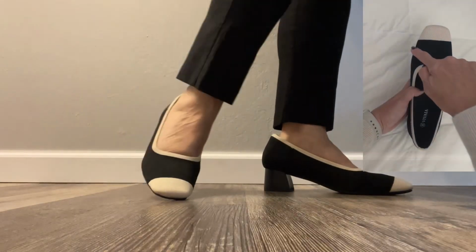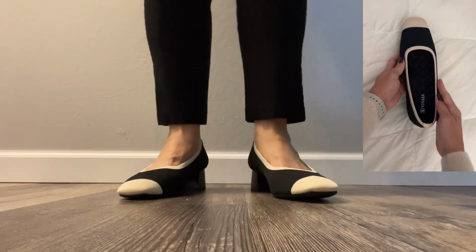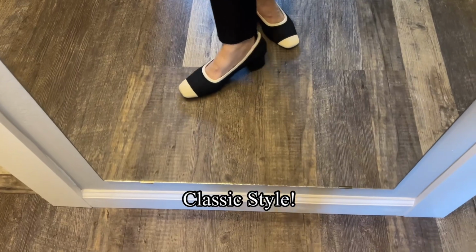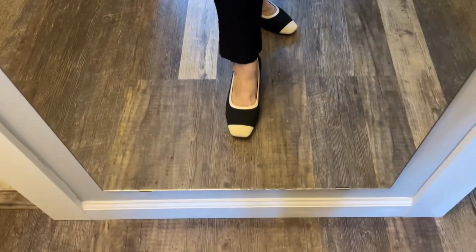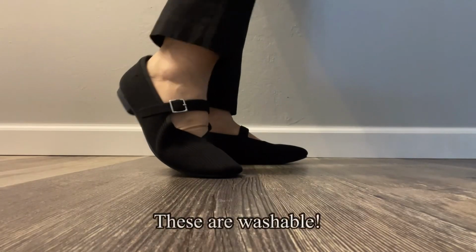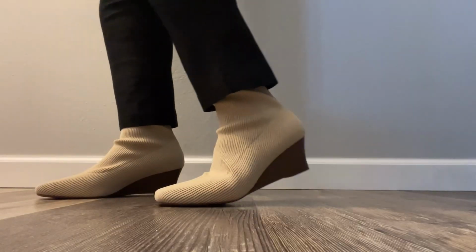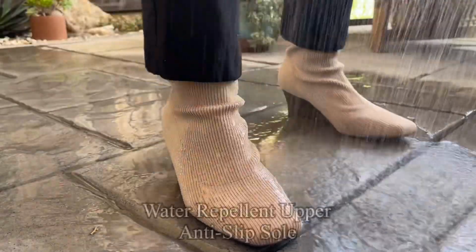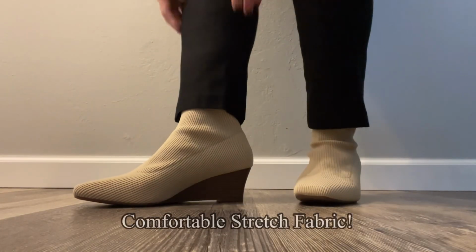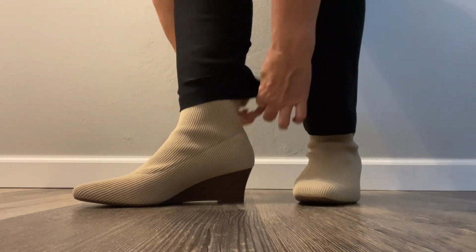I love having a heel when I travel. This gives me a little bit of height, and the chunky heel on this is going to be stable when I'm walking around. Something like this beautiful black and cream is just classic, and I always have it in my travel wardrobe. They recycle about 6 plastic bottles per pair of shoes, so that's really great for the environment. It also allows the material of these shoes to be comfortable. They have a little bit of stretch and give, so if my legs and feet swell during flight, I know I'm always going to be comfortable. And I love things like these boots where you have that nice stretchy top so that you can put them on easily and again, be comfortable.